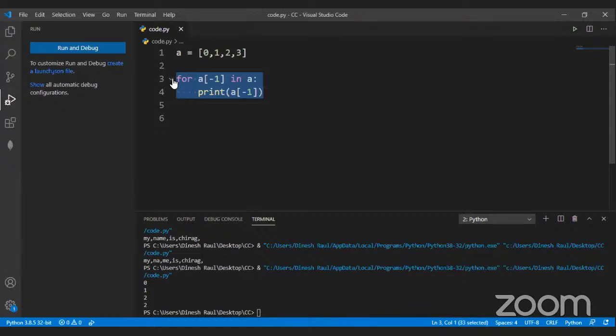In each step we monitor what the variable value is and how it is getting changed, and we observe all those values. It is for your better understanding, so all those concepts will get clear to you.